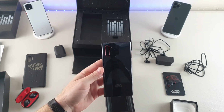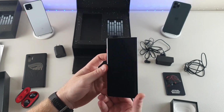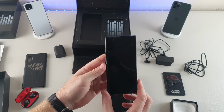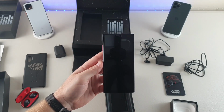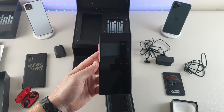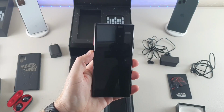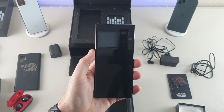First thing I need to do then is clean the back of the phone and get it straight in my case so that we don't get too many fingerprints on it and make the phone look unsightly, as it were, and keep it looking really in tip-top condition. Samsung make great phones, they design great phones, and I'm expecting this to be nothing different.